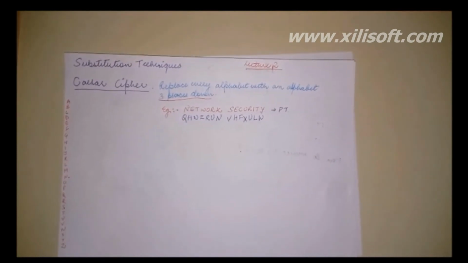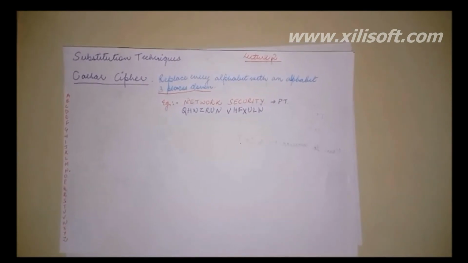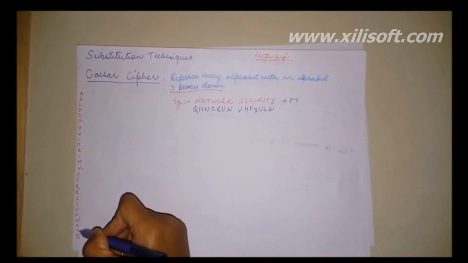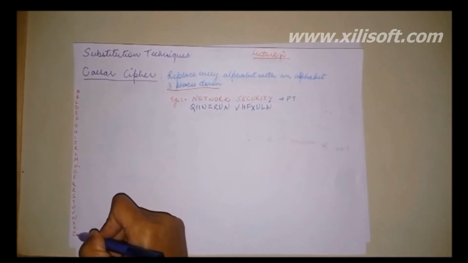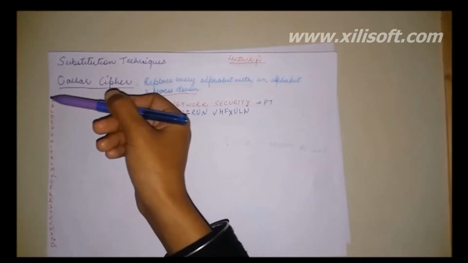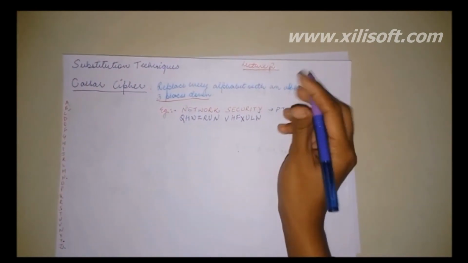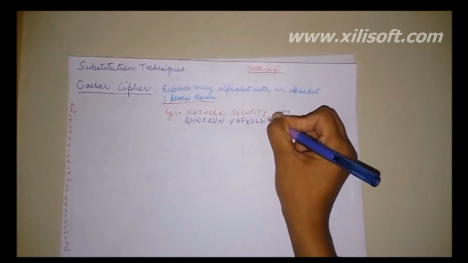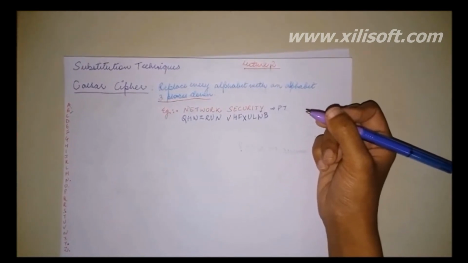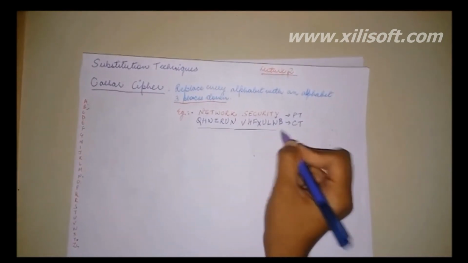I have done this for each and every character, but let's see the special case of the last character, that is Y. Looking up Y in the table, Y is here. Moving 3 places down is Z, but we do not have only one character down, we need 3. So for that we move towards the upper side of the table and select B as the third character. So this is how we do it, and this is the cipher text resulting that will be transmitted over the medium.